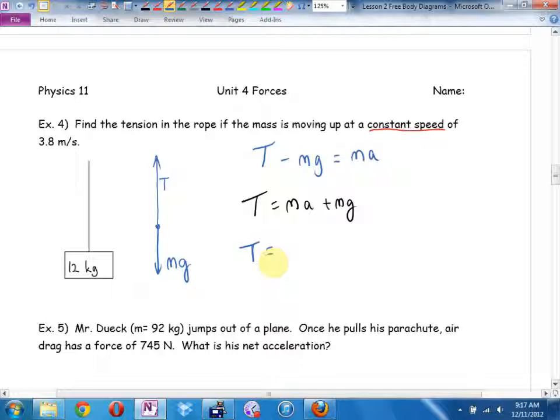Now, I've heard people say 0, and I've heard people say 3.8. Why is 3.8 not an acceleration? Constant speed. And what are the units next to the 3.8? Have I gone on a rant lately about why memorizing is useful to prevent that? In fact, you know what? I can do this. Why can I do that? Because what's the acceleration, Perry? There isn't one. So as a number, how big is that? 0.